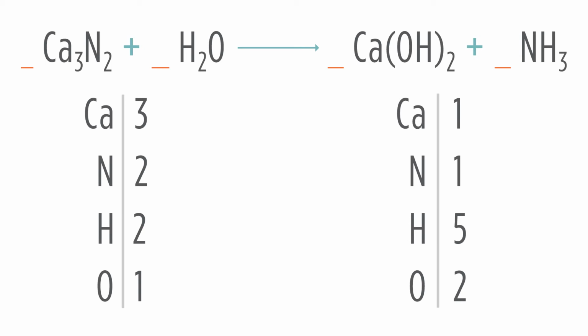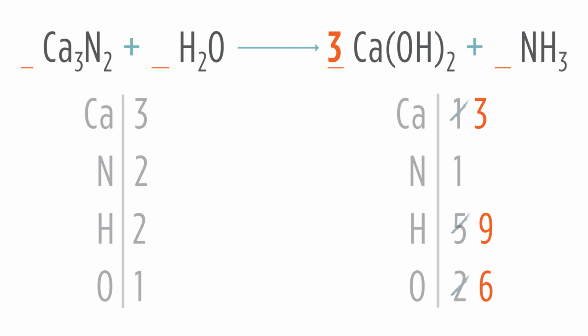We're going to convert the calcium here. Put a 3 in front of calcium. That gives us 3, but it also changes our oxygens and our hydrogens. We have 2 oxygens times 3. That's going to give us 6. We have 2 hydrogens here times 3, that's 6, plus 3, that changes it to 9. So now our calciums are balanced.